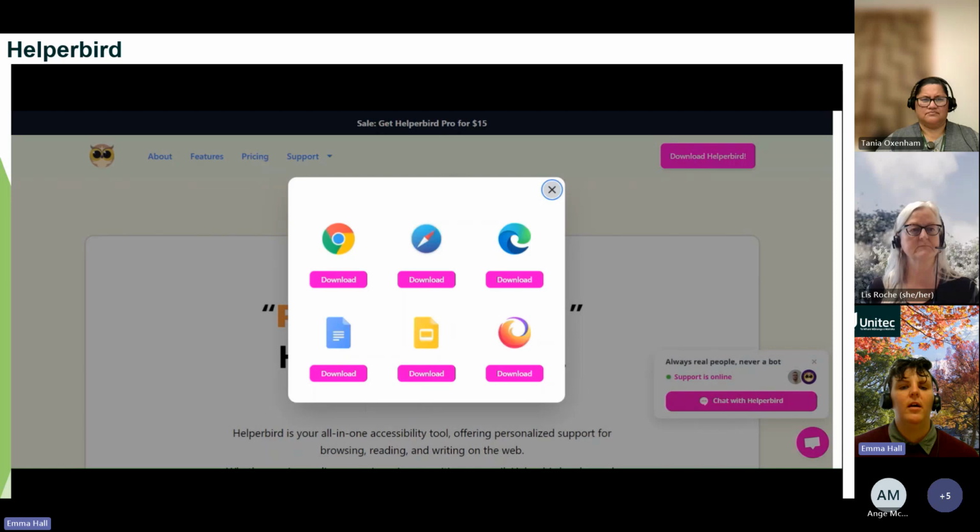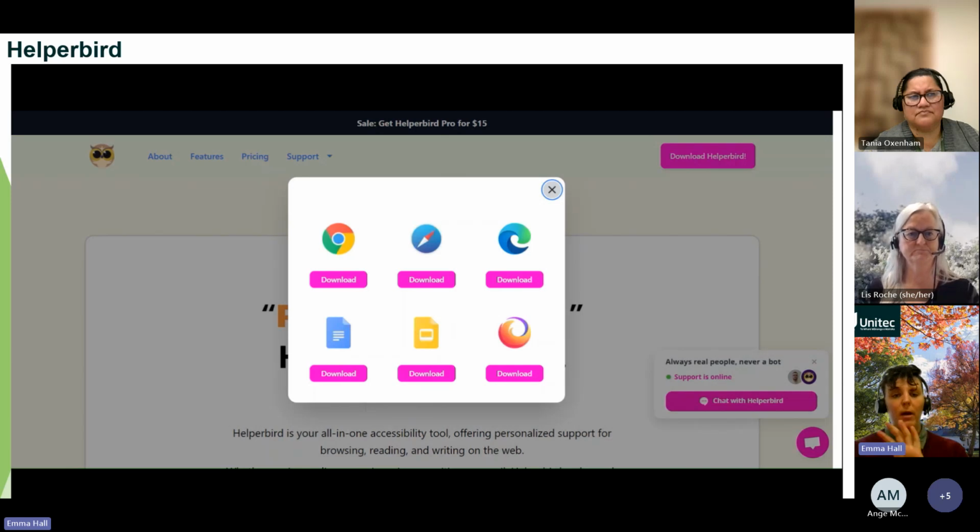Yep, so as I said, you can download it for Chrome, Safari, Edge, and Firefox there. And it's really, really useful for reading PDFs. There might be little mistakes sometimes with the OCR software.